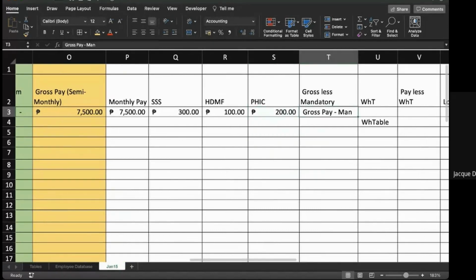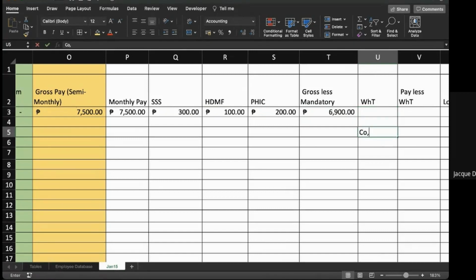Next, we have your gross less mandatory. This is gross monthly less the sum of the mandatory contributions, SSS until PhilHealth. Now, our withholding tax table is based on your gross less mandatory. So what is our formula here again?